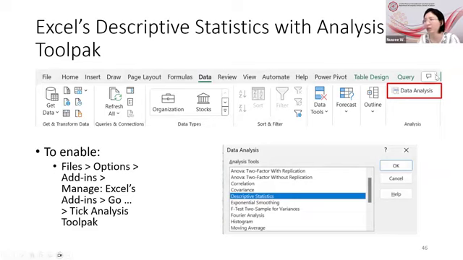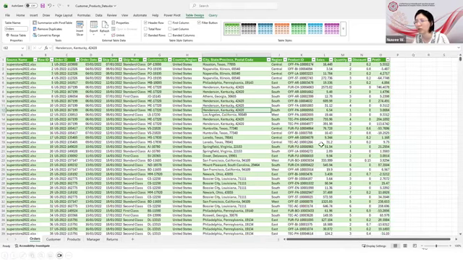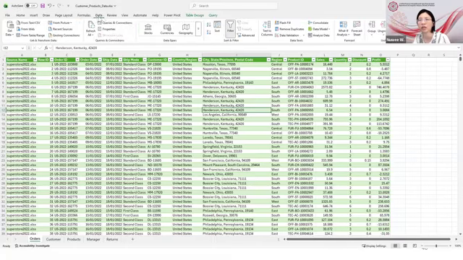So let's try to find this button here in Data, and find Data Analysis. Okay, I just close this. Go to Data and then Data Analysis. Anyone cannot find it? Anyone?